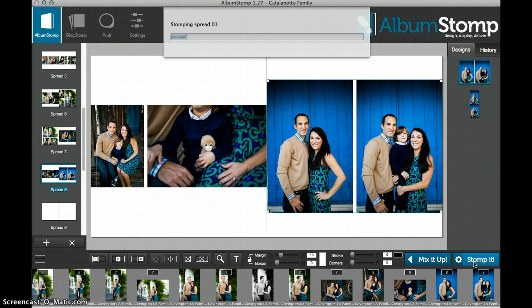So all I'll simply do is, once these spreads are loaded onto my desktop, I will just delete spread 9, spread 10, 11, and 12. And I'll have an 8-spread album. I'll then upload this straight to Miller's printing lab with my company. Get this printed, nice leather bound, great price. And once that's done, it is shipped to me overnight, so I can't rave about them enough as well.